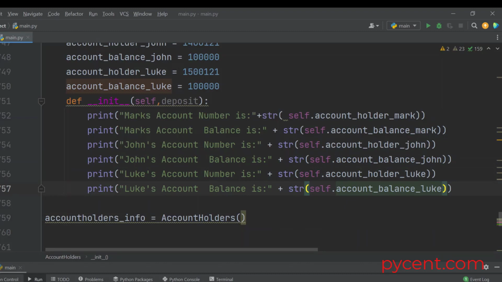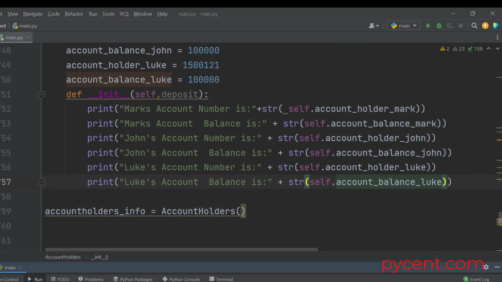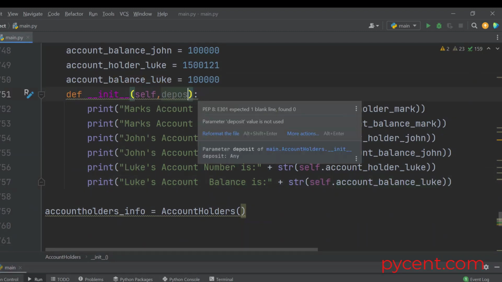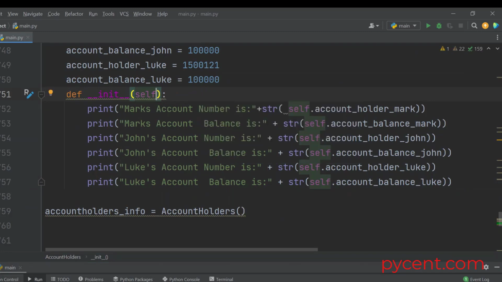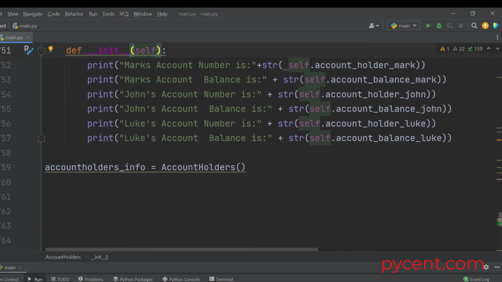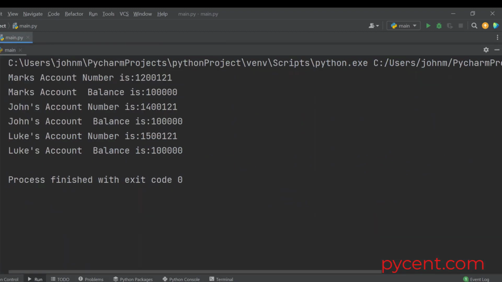I don't want to place the deposit now, just take it off just to show you. Now the object is created. The minute the object is created, all the details are displayed.